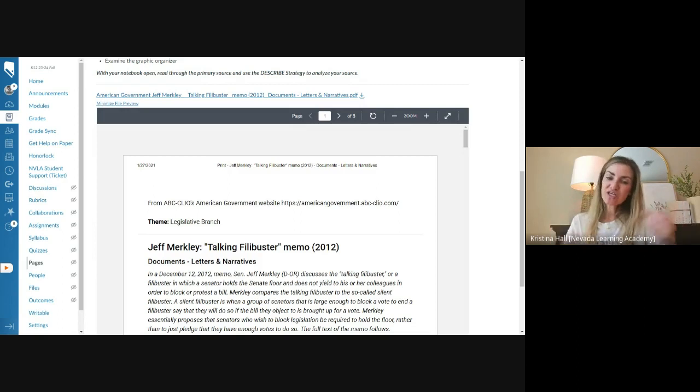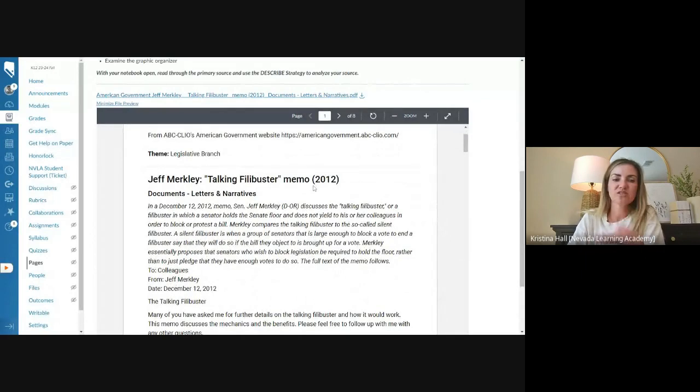Okay, that's traditionally how a filibuster was done. It was a way to, again, try to delay or avoid a vote, to try to kill something that might be going through that they were against or opposed, or try to bring attention to it. So this article is a critique of the process in the Senate. This is written by Jeffrey Merkley, and he was a sitting senator at the time, okay, a Democrat from Oregon, and basically saying the new way of doing filibusters is not working.